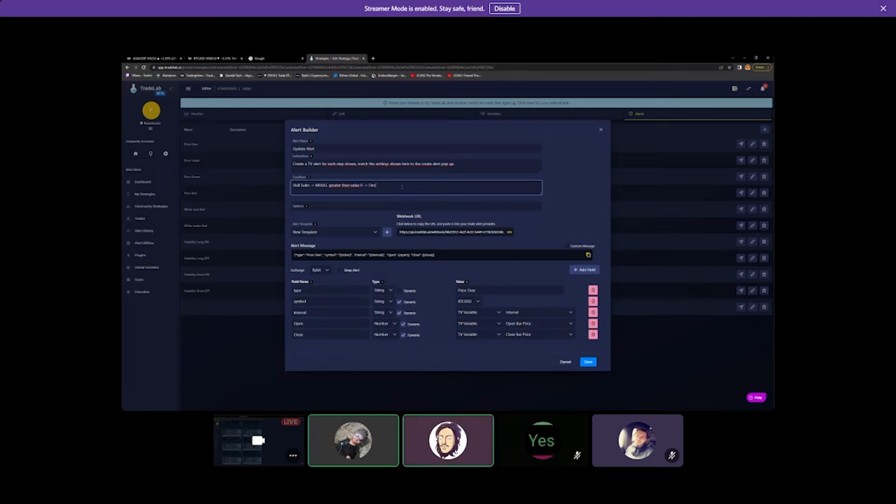Yeah, because that's another field on TradingView. I always screw it up and don't say it right. I made this alert builder and the alert instructions to match TradingView, so that the condition and the options and everything is all shown there. So that is what we want.